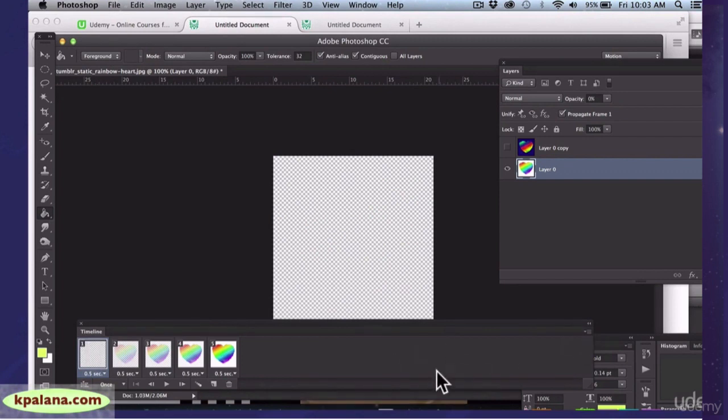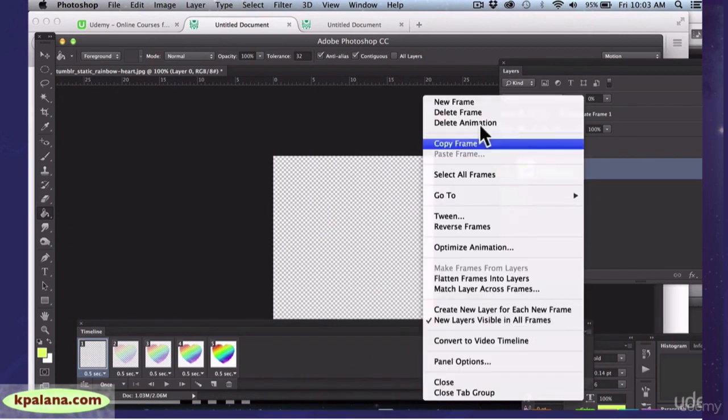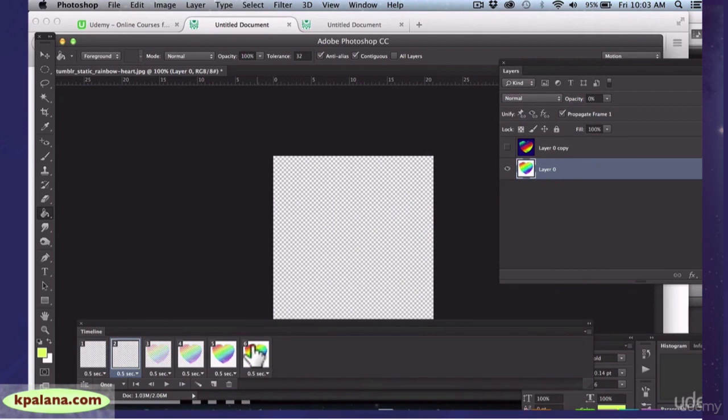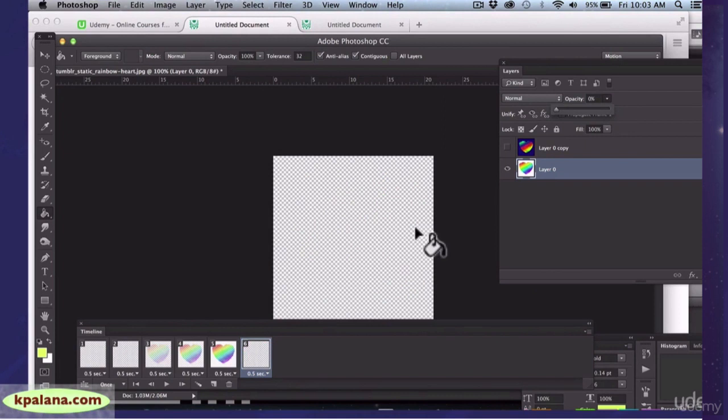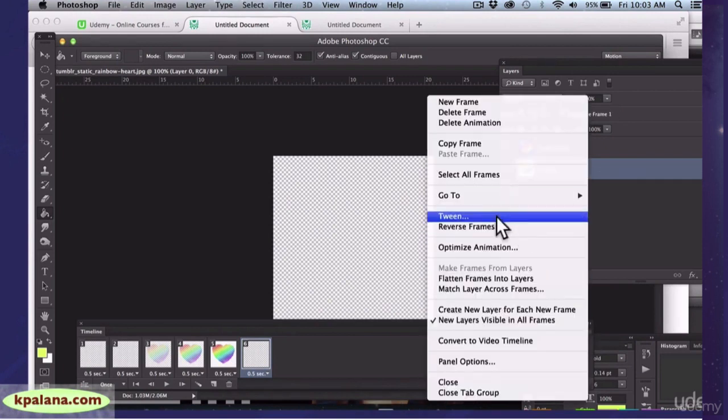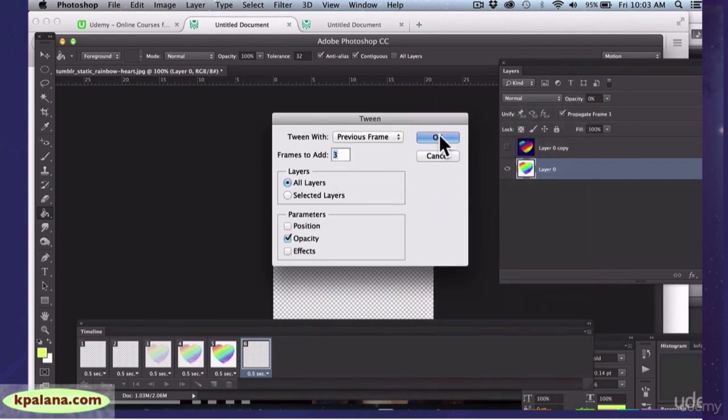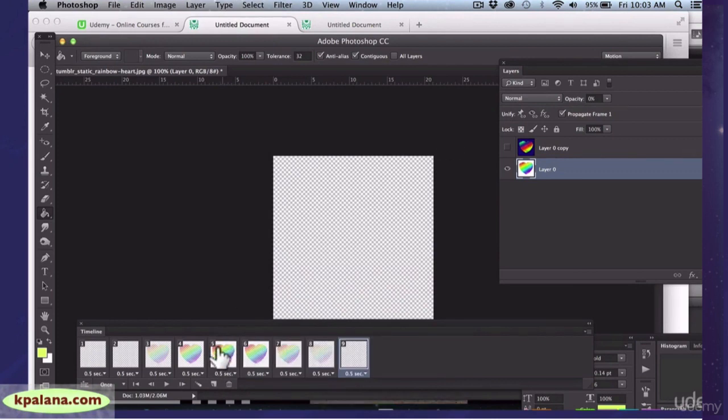And actually, what do we want to do? We want to make a new frame. So let's say new frame. Okay, and on this one we're going to go over to opacity. I'm going to say 0 again. And then with this one selected, we can tween it again. So I'm going to go over here and say tween. We say OK. And you see that, remember, frame 5 was the one that's the most visible, and then it basically added 3 frames in between to make it invisible again. So you kind of get the idea now, right?